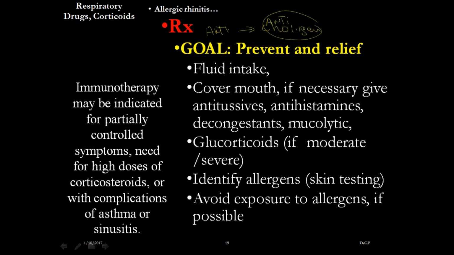All right. So what is the treatment for allergic rhinitis? The goal is to prevent and relieve. All right. So you can take fluids, antihistaminics, and glucocorticoids, which are always the next level. Glucocorticoids, we don't want to abuse them because they have several side effects. They can increase the glucose in blood. They can have some problems with the glucose.